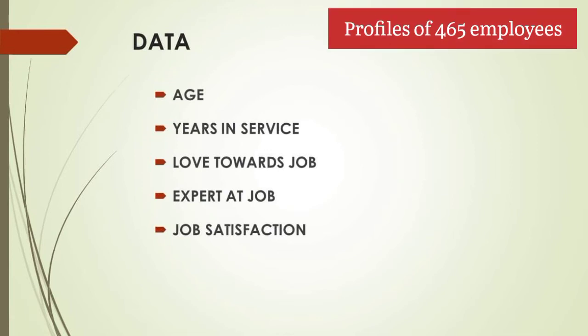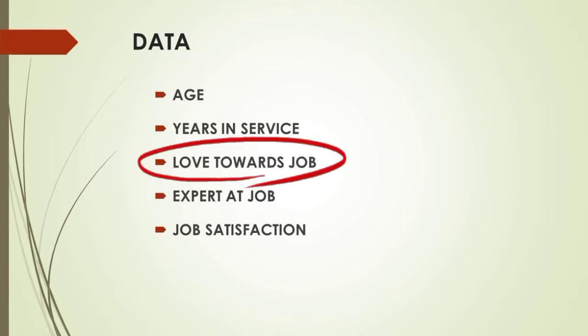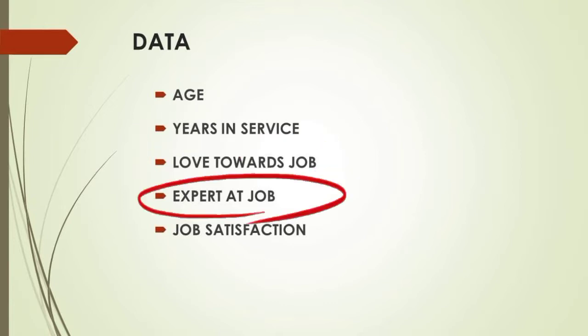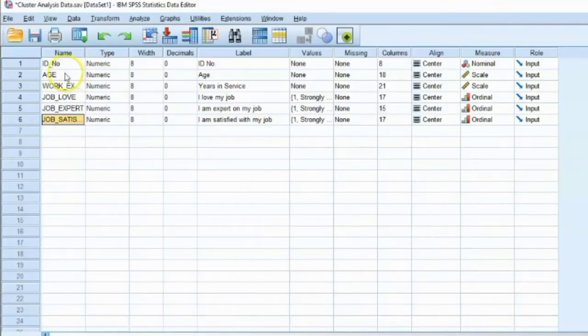I have here the data which include the age, years in service, love toward job, expertise at job, and job satisfaction. Now, I have already encoded the data of 465 employees. We have here the ID number. Each employee is asked to respond on the following. We have here the age, and age is in scale measure. The work experience in terms of the number of years is also in scale measure.